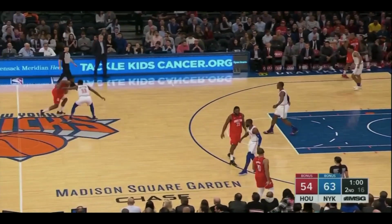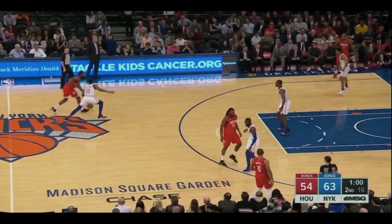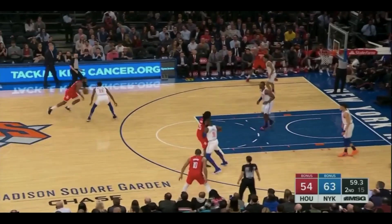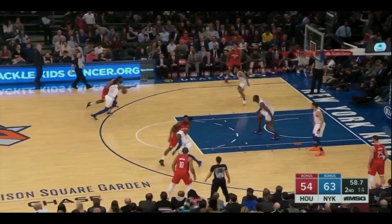Pace, again, simple game. He's got a lot of between the leg dribbles, behind the back stuff, step back stuff, but the foundation of his game is having an amazing handle, staying low, using his speed, and just reading the defense. Just look at him change pace here, stand upright for a second. As soon as Frank relaxes and stands up, Harden knows he's got that gap. Again to his left hand.